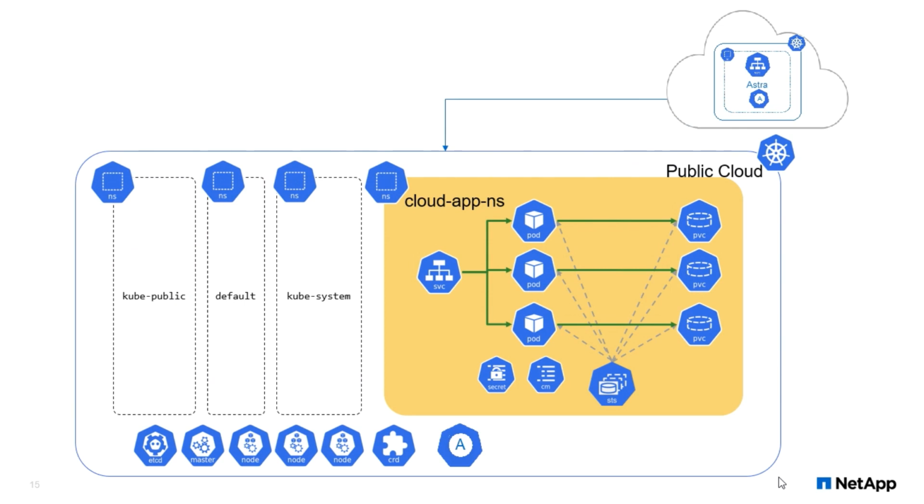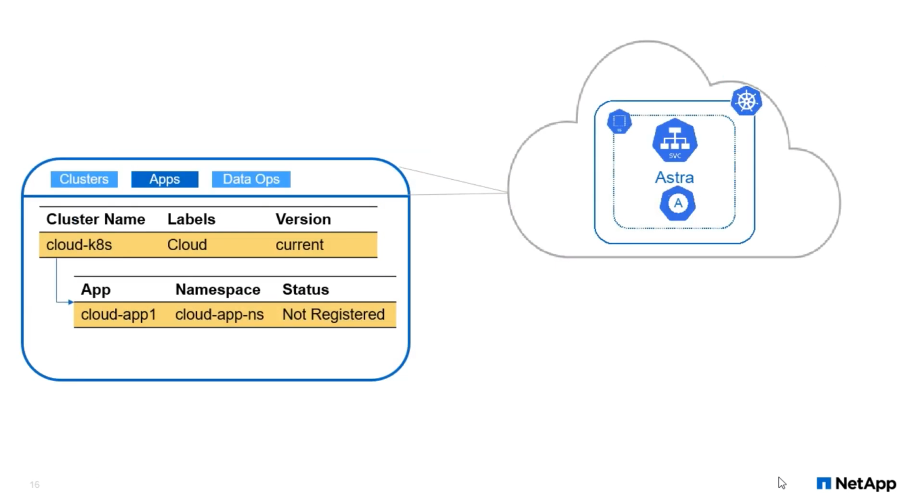Additionally, Astra discovers the namespaces where those applications are running. It queries the Kubernetes API server to identify pods, config maps, secrets, and other objects associated with that namespace. Upon completion, Astra displays the namespace it has discovered in that cluster. By default, the applications discovered in those namespaces are not registered. The user or administrator must explicitly decide to change its state to registered before Astra data services can take effect. Once registered, Astra will provide select services for those applications in that cluster.